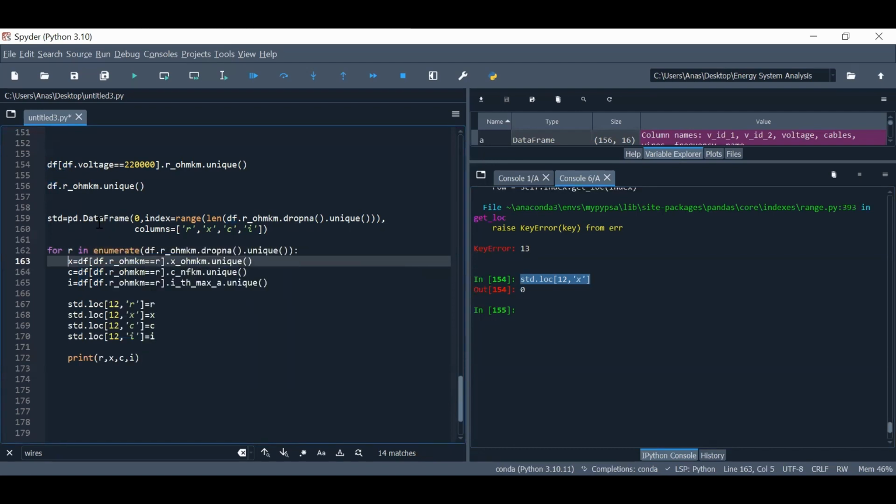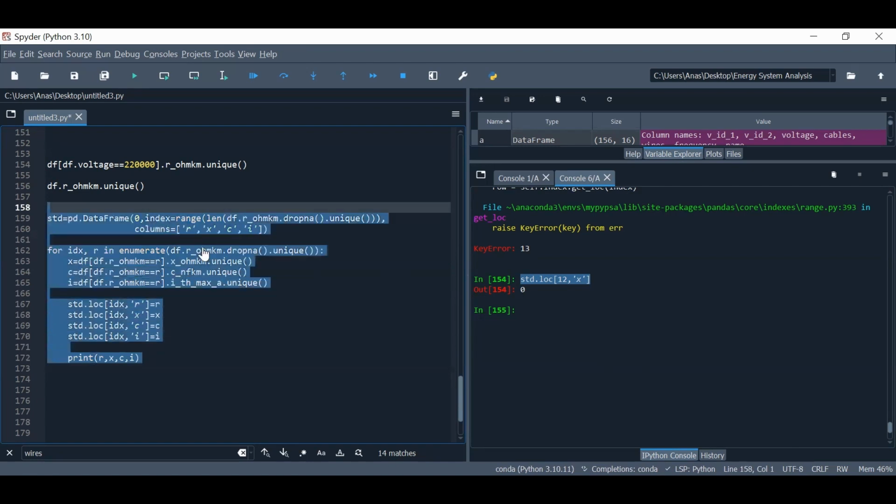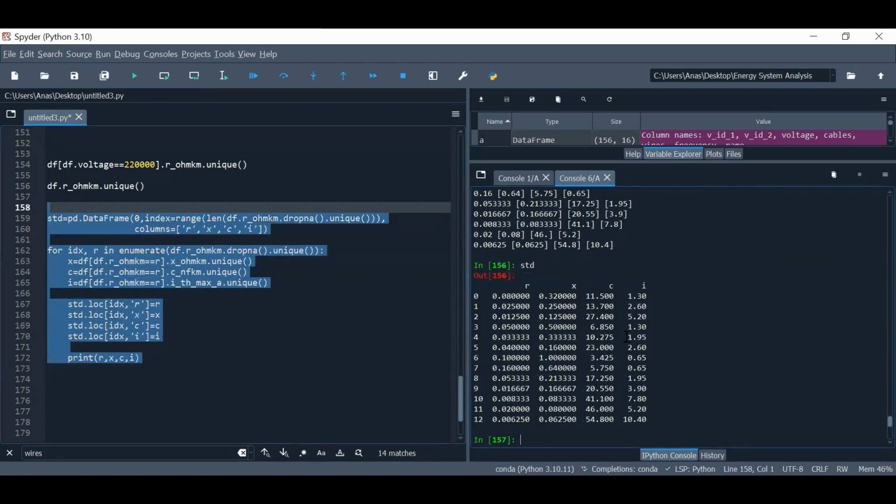And then here we add another variable. So if I say idx and r, it will basically give me the index, the first 0, 1, 2 till 12. And here I'll just say idx. So this one, now we see our standard data frame of the values that we found here.